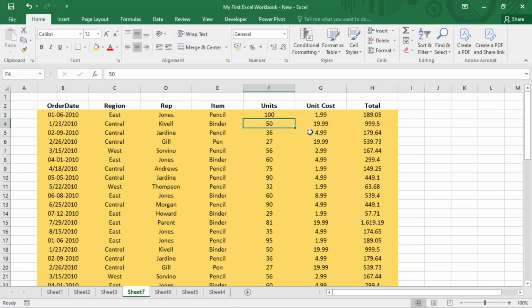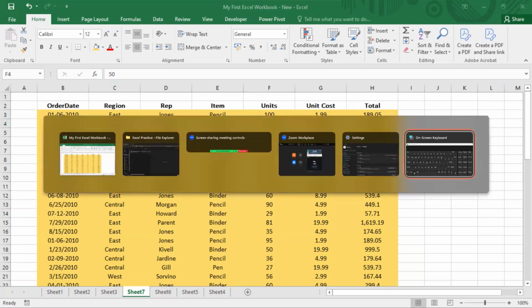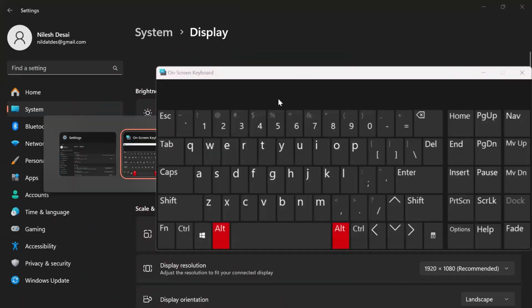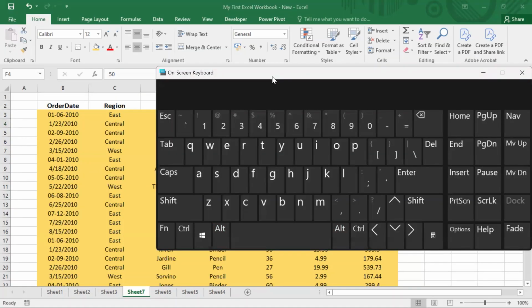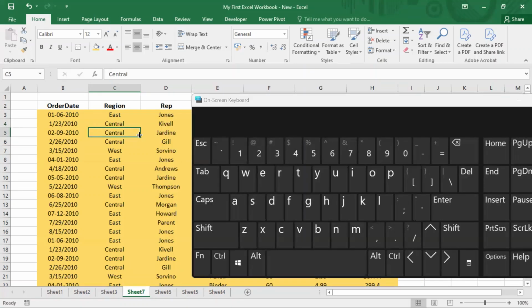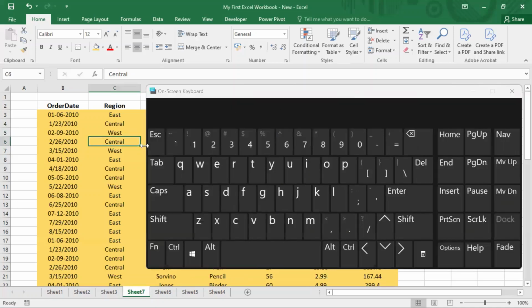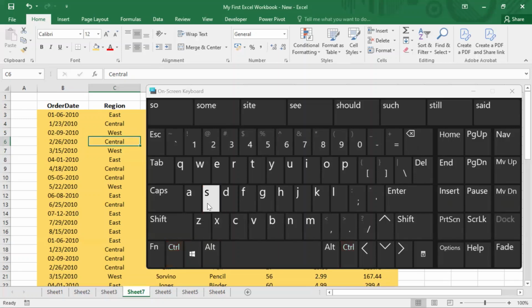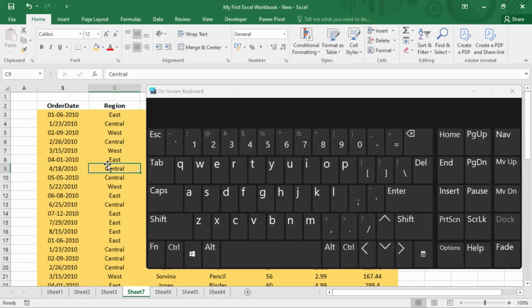And the third way in which you can save the file is through your keyboard. So on the keyboard, suppose I make any changes, I make central to west, and I want to save the file. Instead of going here, File and Save, I can use the keyboard shortcut. As I said, to be efficient in Excel, always use the keyboard. I press Control and then press S to save the file. Yes, the file is being saved now.